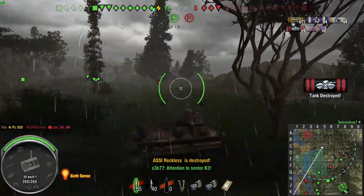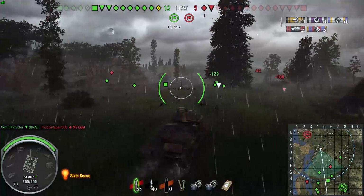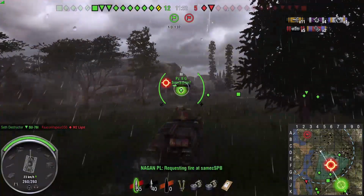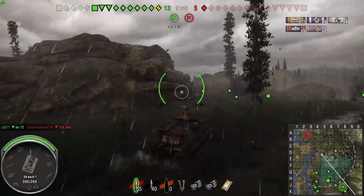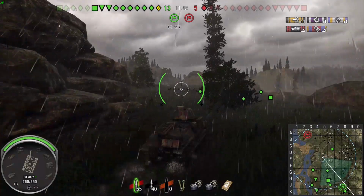And tier 4 again changes. Gone is the 'right boys, bring it on, what you got, I'm going to shred you' attitude. In tier 4 you're thinking, oh my god, what's around that corner, and it drops you back even more from the support role you're already taking on in tier 3 to a full-on potato, basically, coward. That's what the binos are for.